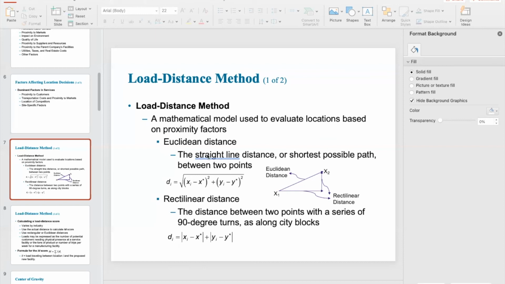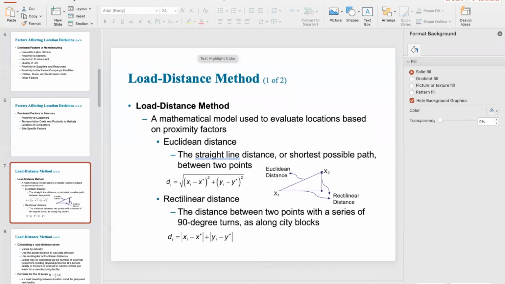Okay. Here, basically, in some information contexts, Euclidean distance is more appropriate. In some other information contexts, rectilinear distance is more appropriate. So it actually depends on the information context itself to decide whether we should use the Euclidean distance or rectilinear distance. But normally in the example, they will directly tell you which distance measurement is more appropriate within that specific application.